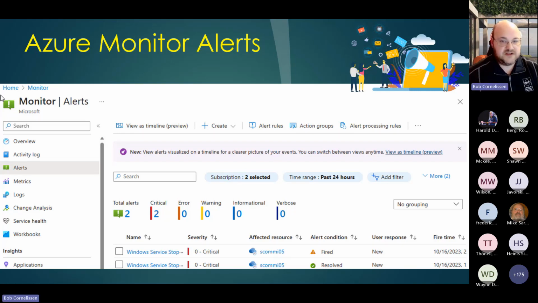And another filter is there where you can show either active alerts, or also the closed alerts by selecting the fired alerts, which is active, and resolved alerts, which are the closed alerts, as the alert condition. So if the screen was any broader, you would see it there as well, alert condition. So this will give you a list of alerts.